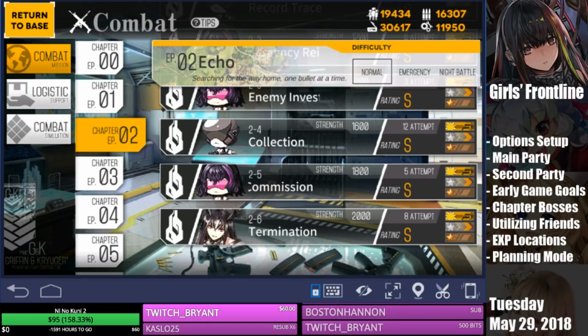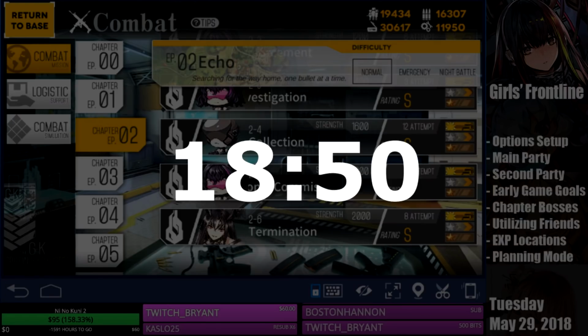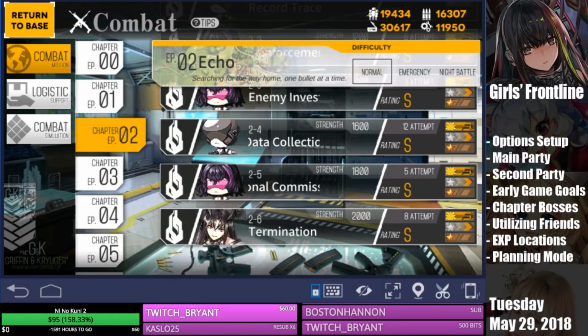So for those of you invested in learning how to use your friends to take advantage of clearing the content earlier than expected, stick with me here. If you're capable of doing that without me, then skip to the timestamp to jump to how I leveled my units. I'll also include timestamps in my pinned message in the comment section and also in the video description. Now the rest of you can come along with me as I do Chapter 2-6.